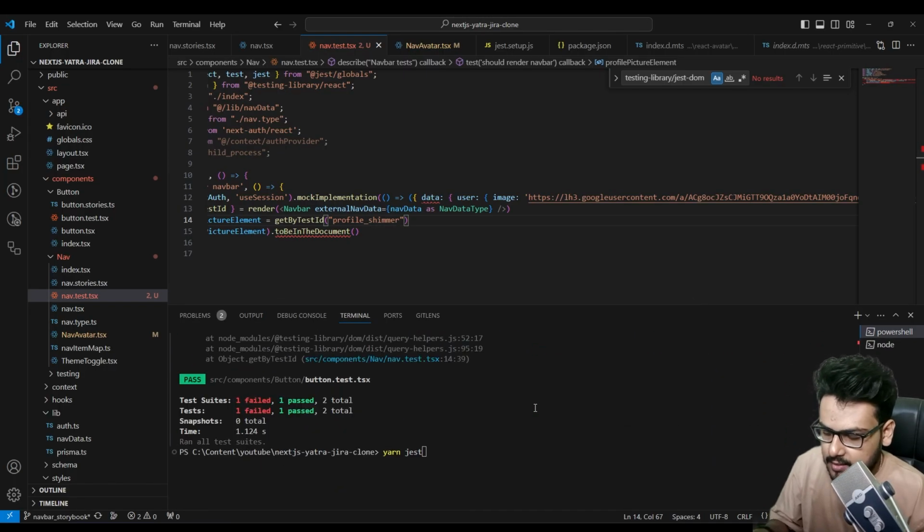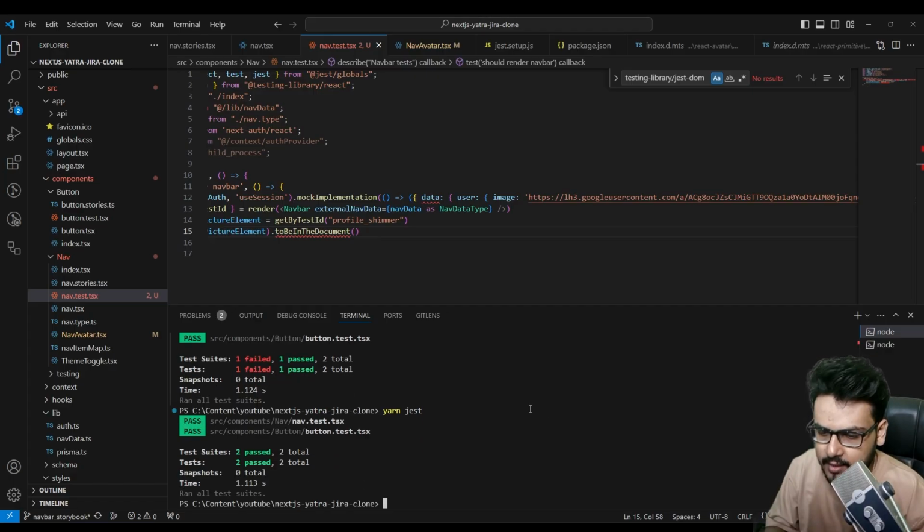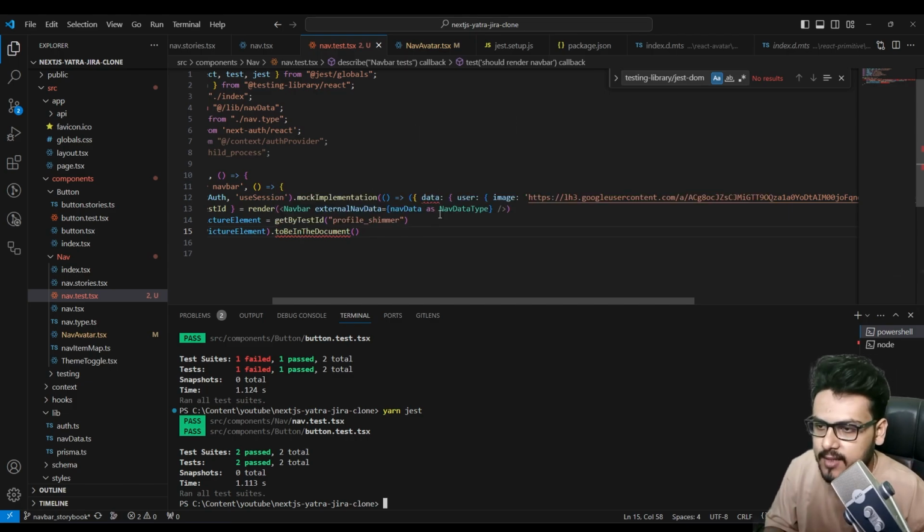Now this has to be at least present. Okay, and yeah, this error is maybe VS Code being unable to comprehend, but toBeInTheDocument is working just fine.